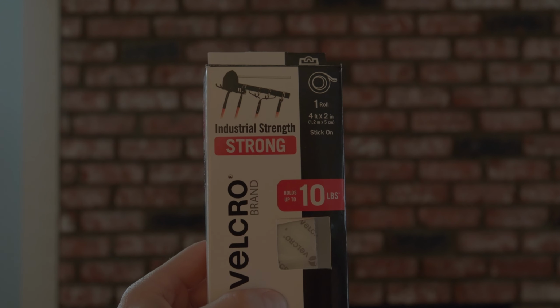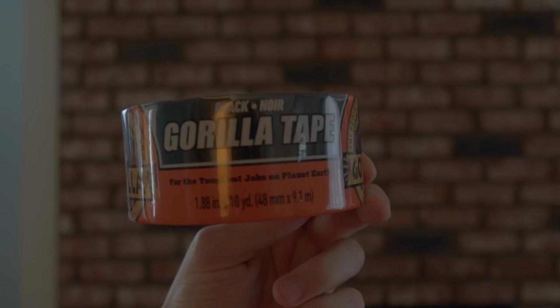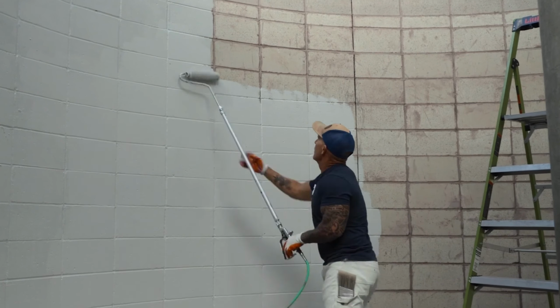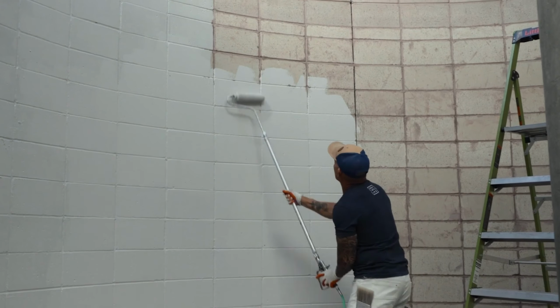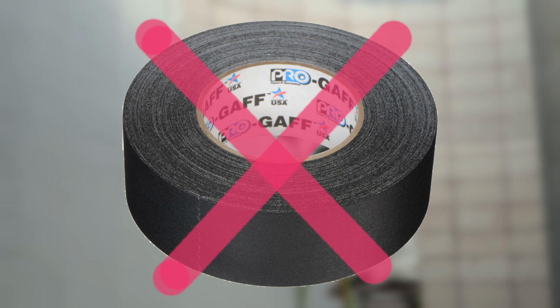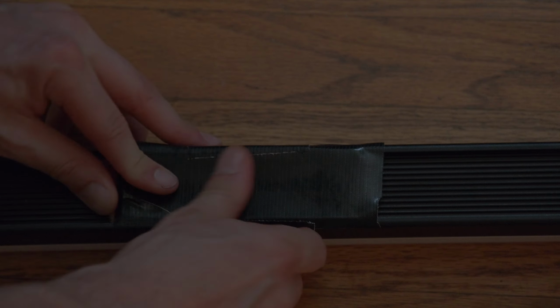Industrial strength Velcro, a heavy-duty tape. I like Gorilla brand black tape. If you're mounting to a surface that is painted white, you may want white tape if you need it to blend in. Gaffer's tape is not going to be right for this job. You want something that has texture similar to duct tape, a vinyl-like texture with great adhesion.